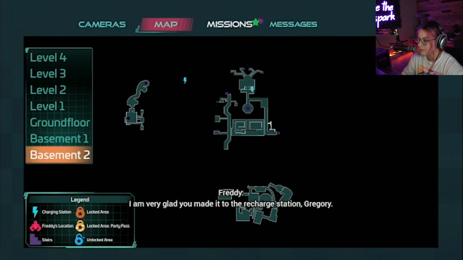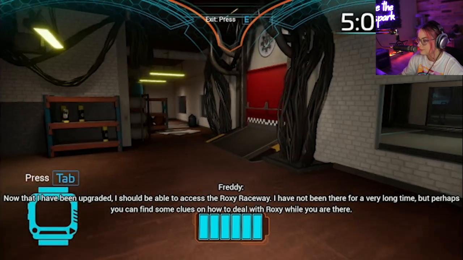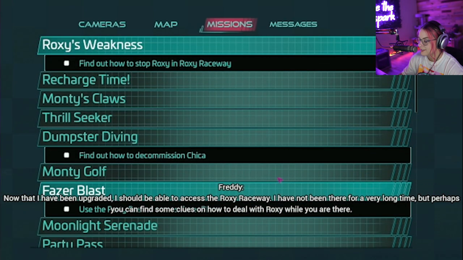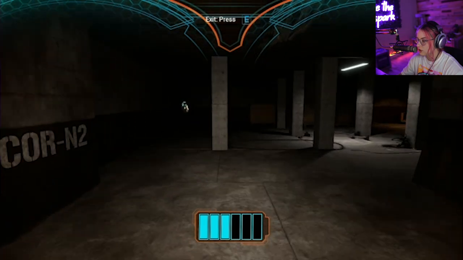I am very glad that you made it to the recharge station, Gregory. Me too. Now that I have been upgraded, I should be able to access the Roxy Raceway. Yeah. I have not been there for a very long time, but perhaps you can find some clues on how to deal with Roxy while you are there.